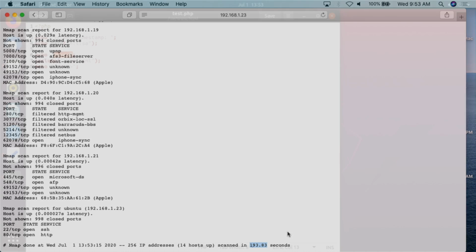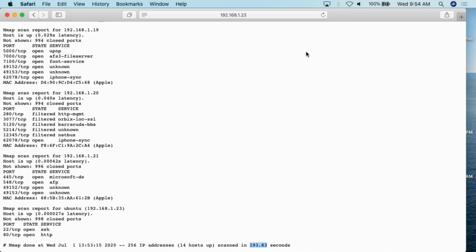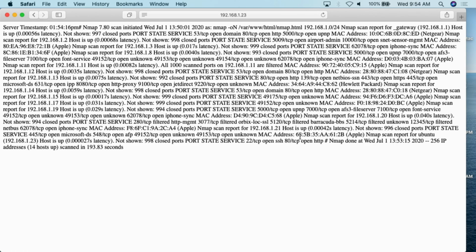So again, it's crappy. But anyways, what pre-formatted does is basically when you have a pre-formatted text file, when the web browser reads it, it will keep the formatting from that text file. If you do not put the pre here, so basically if I comment out the pre, and then we go back, then this should look like a bunch of garbage. See, this is what happens if you don't use the pre tag.